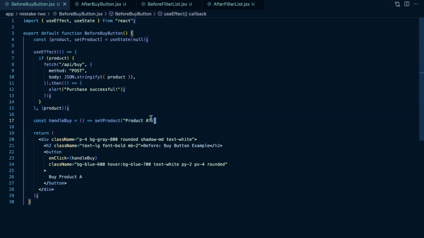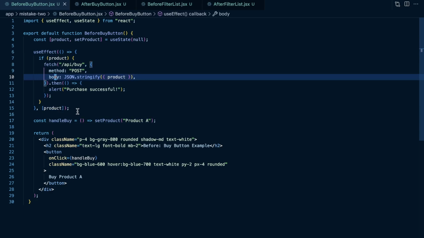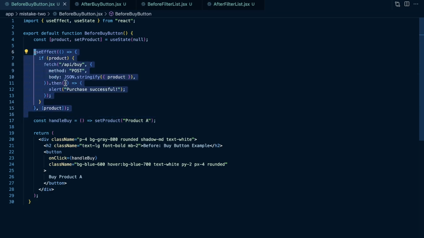So although this might work in some situations, I think you're just making things way more complicated than they need to be by setting a product. Okay, now the product has changed, so we put that in the dependency array. If the product changes, we are going to make an API call here to buy the product. There could definitely be bugs with this where what if they buy the same product twice, but the product in your array doesn't actually change and it doesn't get triggered again, or there could be a host of issues with this.